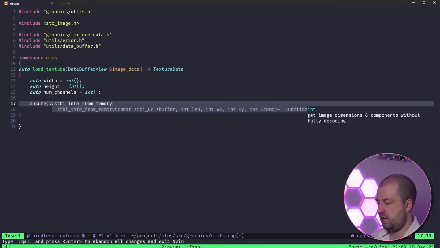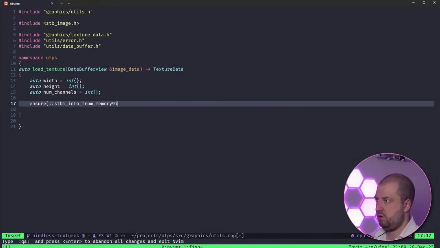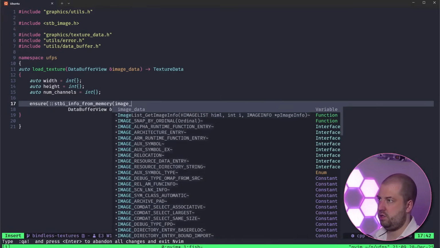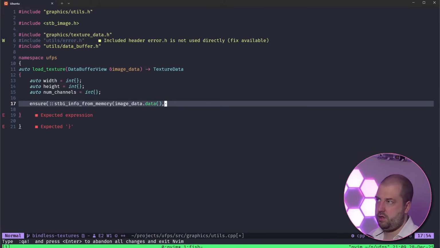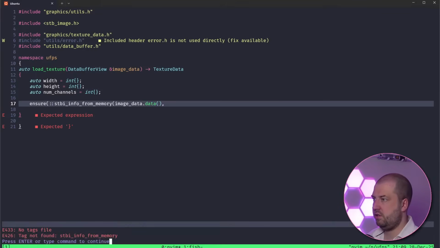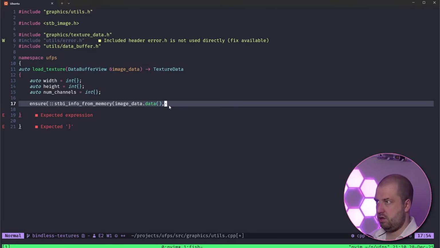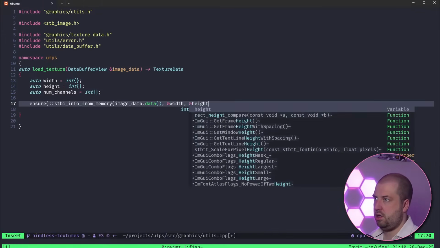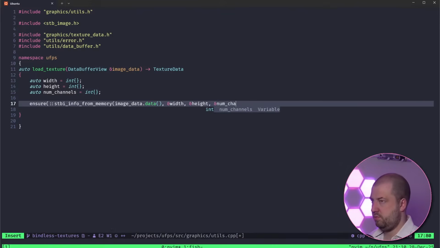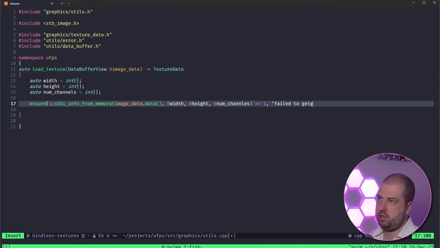I think I can then do image data dot data. Do I then need to pass in a size? Width, height, channels equals. Ensure equals 1. Otherwise, I failed to get image info.